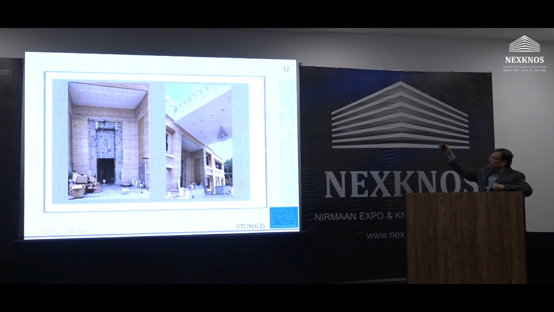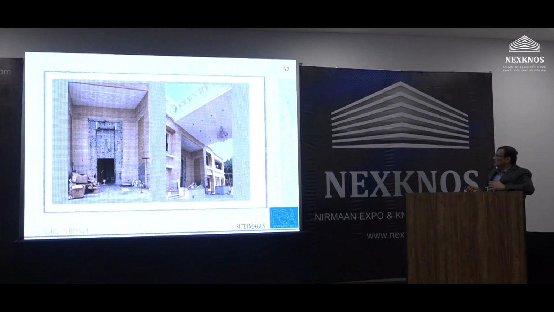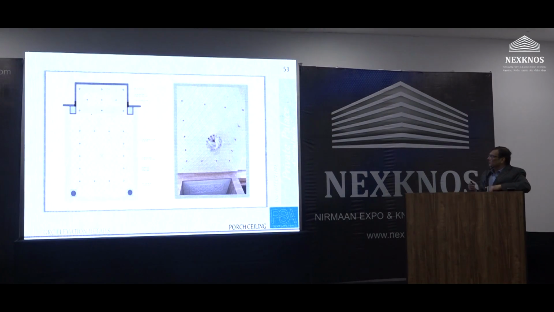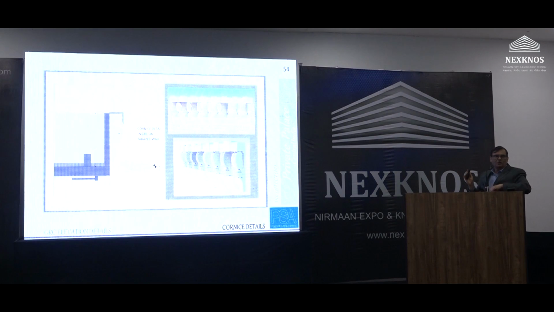For the ceiling we have also used GRC, and laser-cut WPC sheets to create that hierarchy of levels in the cut ceiling. There is a huge chandelier there. You can see the ceiling; because these are outdoor areas, we naturally could not use gypsum or POP or anything. Then for the facade, we have used all this detail. We got a nice facade contractor from Nagpur and he could execute this well. These are all GRC panels.